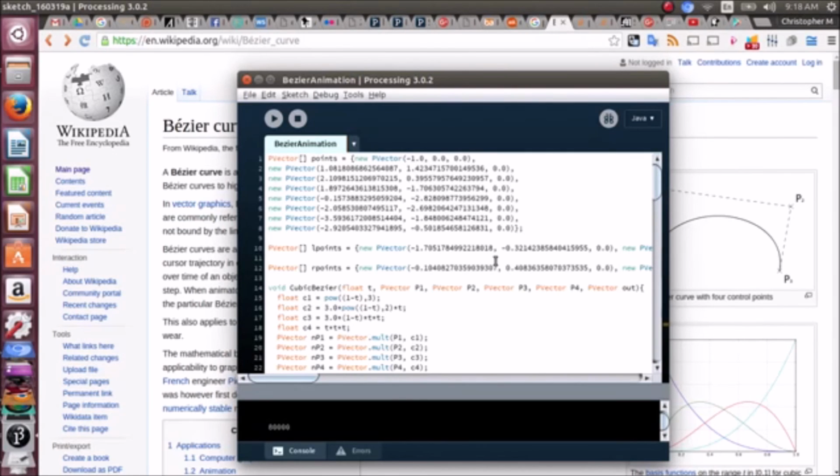I know Processing also has a Bezier curve editor, supposedly with data importation. I was not able to get it to work with Linux at the moment, for whatever reason. I'm not exactly certain, but I was curious to see if I could use Blender as a curve editor, and lo and behold, it does work.